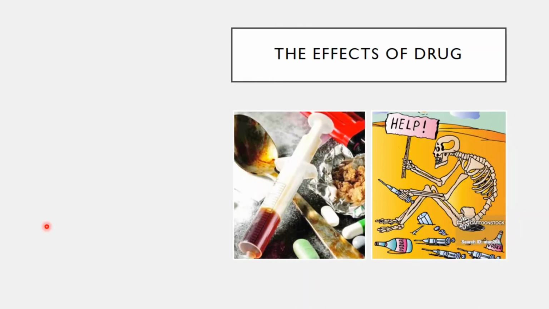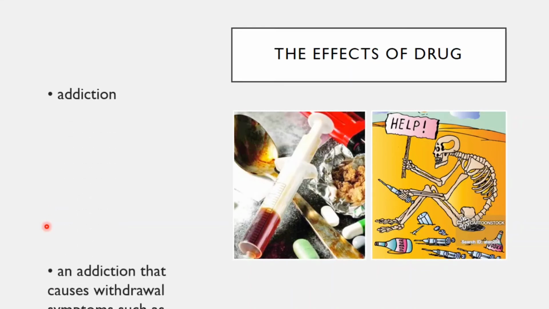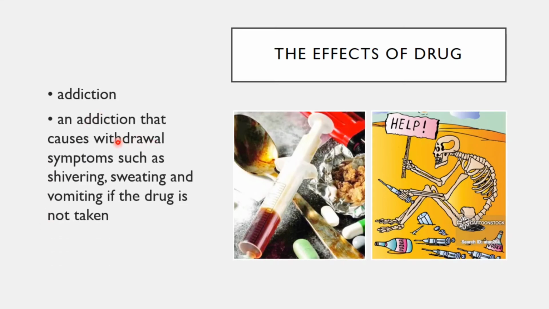Drug abuse is taking drugs excessively without a doctor's prescription. Among the effects of drug abuse on drug addicts are addiction, an addiction that causes withdrawal symptoms such as shivering, sweating, and vomiting if the drug is not taken. Overdose of drugs can also lead to brain damage and mental problems.